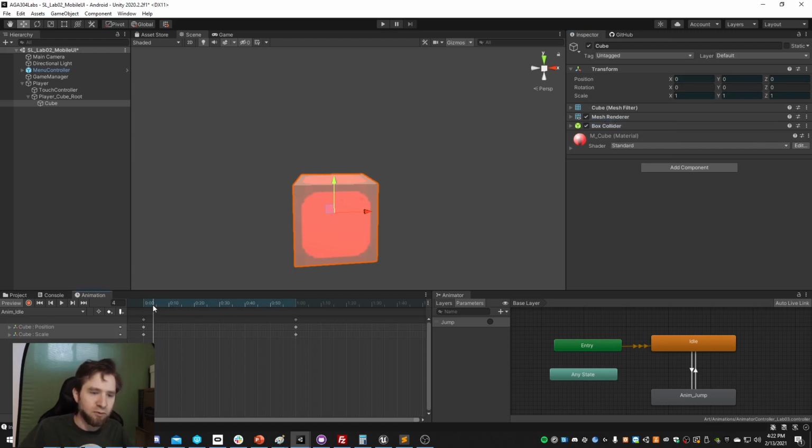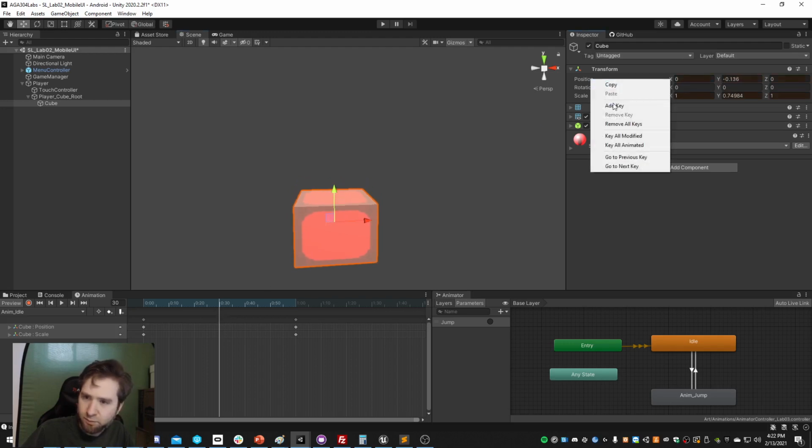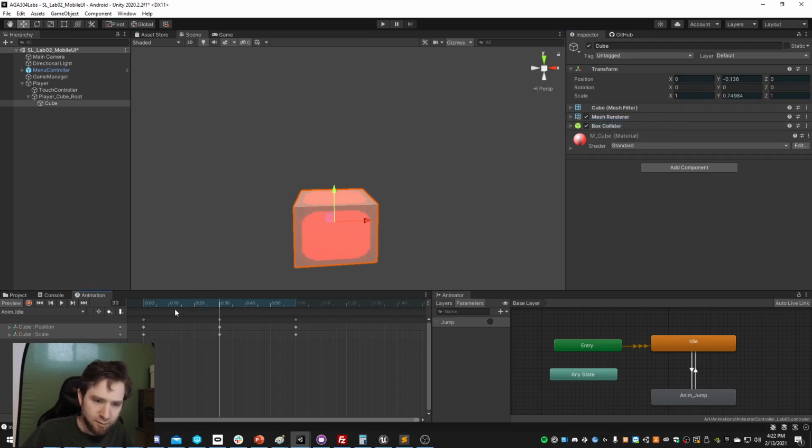If I had some bone structure, I'd make him bob like this. But I don't have it. So instead, I'm just going to make it do a little bob like that. Little bob. No hoop, buzzer, no three-eyed frog, just a canine feline little cat dog. So add key, and add key in the middle. Oh, I actually did pretty good.